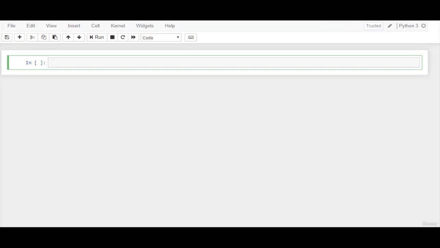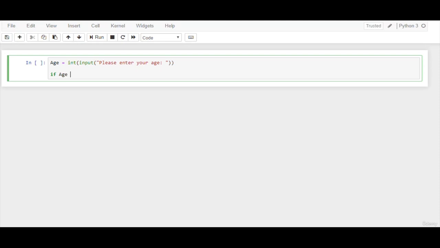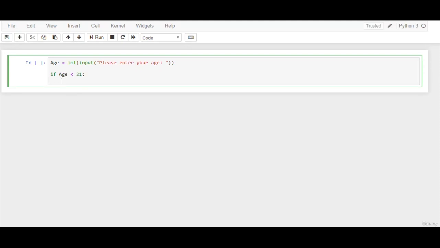Create a variable named age and ask for the value to be entered by the user. If age is under 21, print, "You can't enter this place."